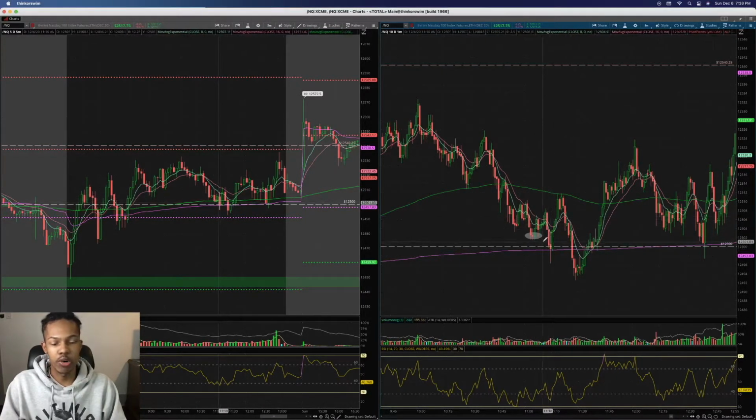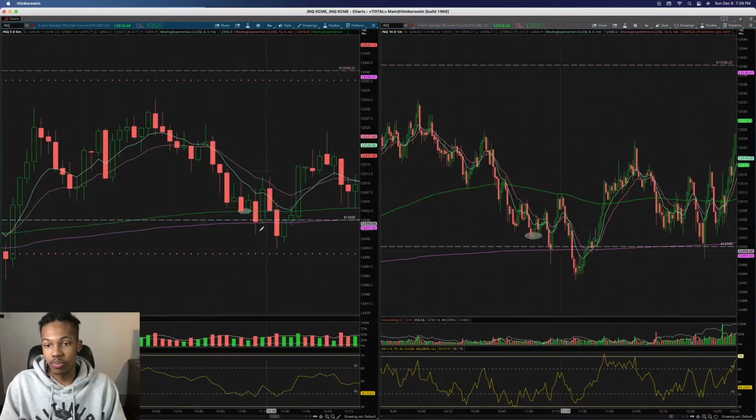I was getting in aggressively just because I wanted to make sure that I got filled before it hit the 12,500 key level right here, which is also a support and resistance. Price came into profit. I had slight drawdown. It started pushing up into profit. I was pretty confident in the trade. However, after that, it actually ended up breaking below the 12,500 level, but I had my stop.